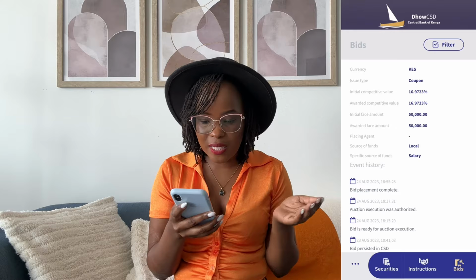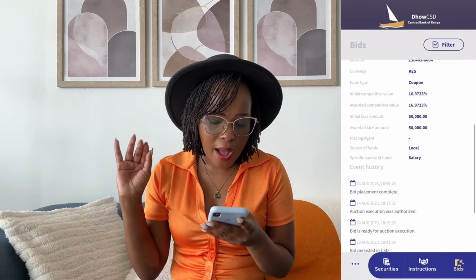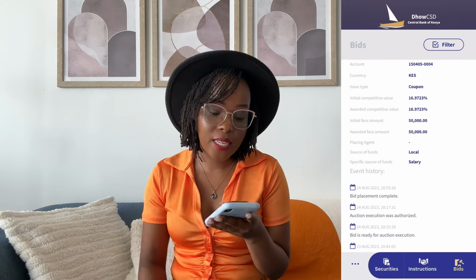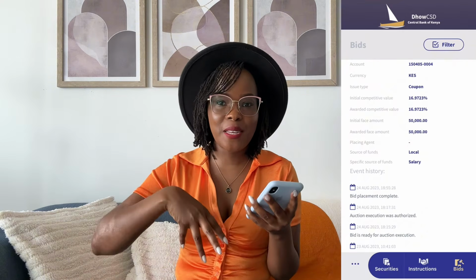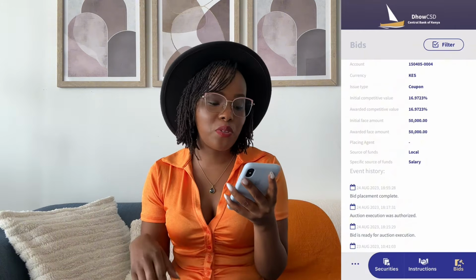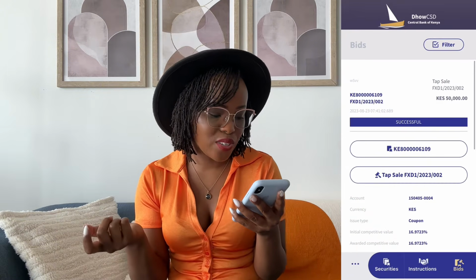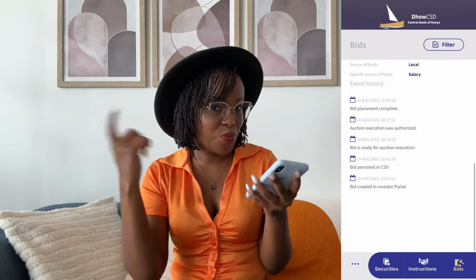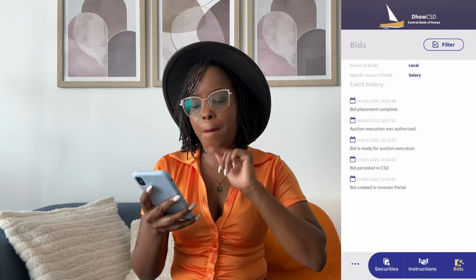The one I placed previously had a coupon rate of 16.9723%. Unfortunately, after I placed this bid and got all the updates from the Central Bank of Kenya about the success of my bid, and even how much money I was supposed to send, I wasn't able to successfully wire money to CBK, which is a conversation we need to have. But for now, that is how to place a bid.